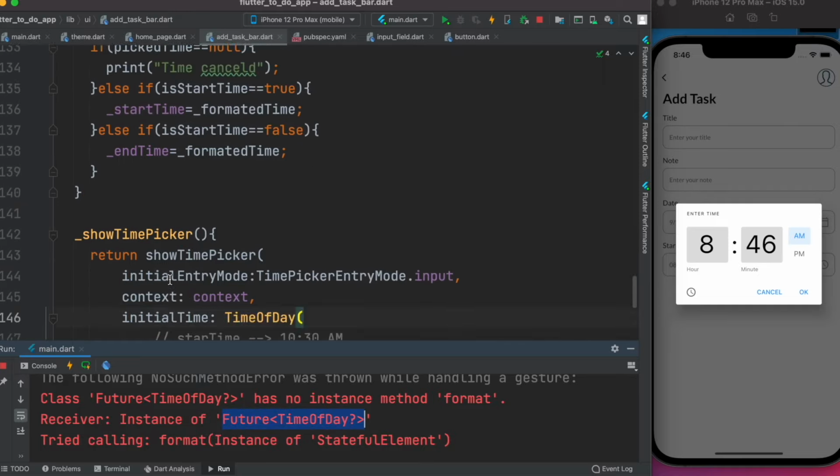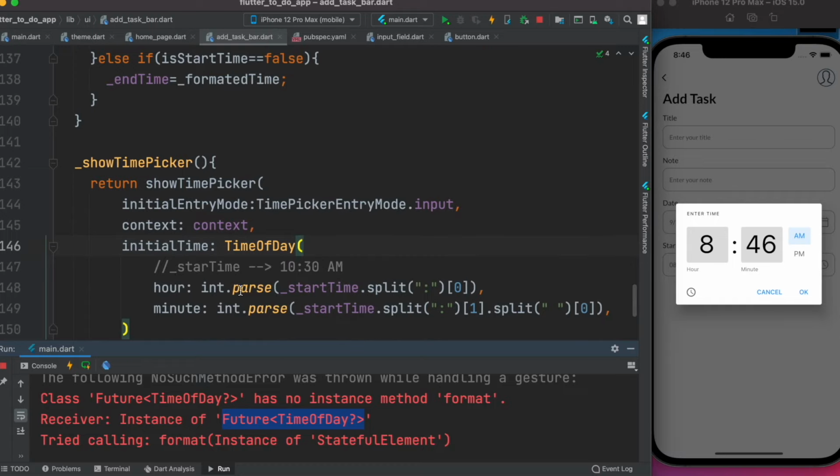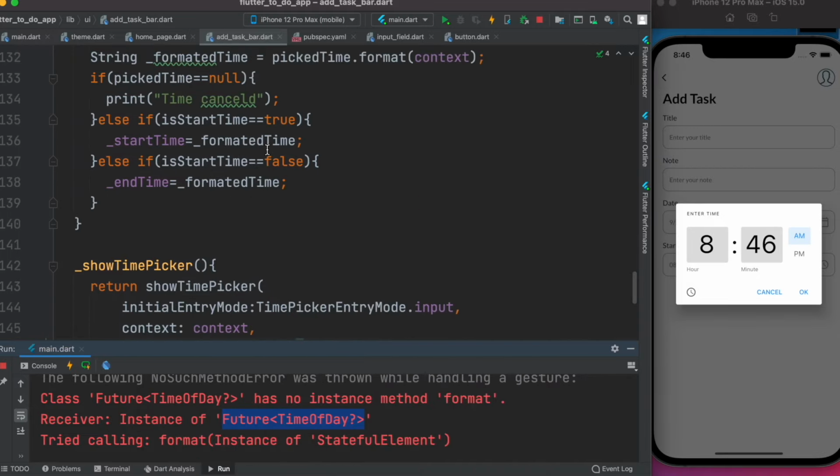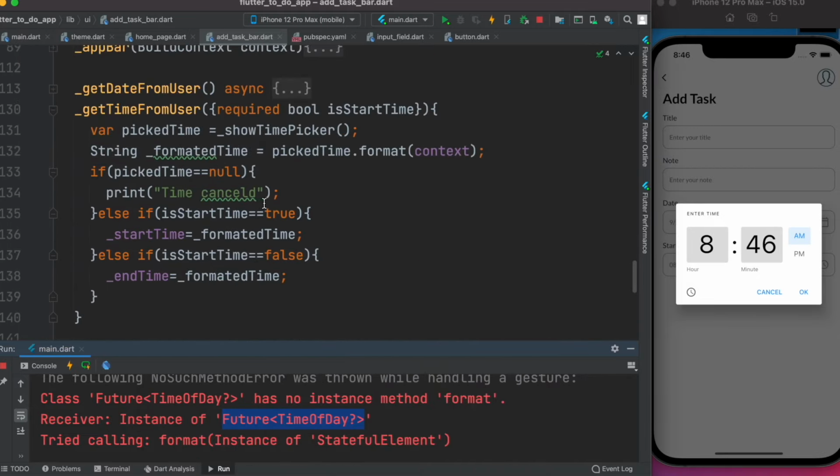It's happening over here, but if you hover over it, it says the same thing. It is the Future type. Once a function returns a Future, you need to use await. As we use await, we also need to use async over here, and hopefully with this the error should be gone.